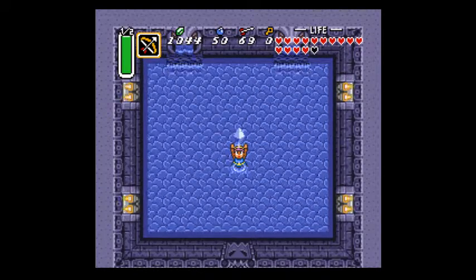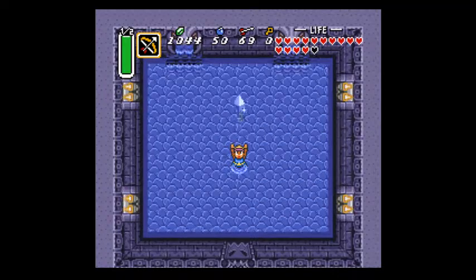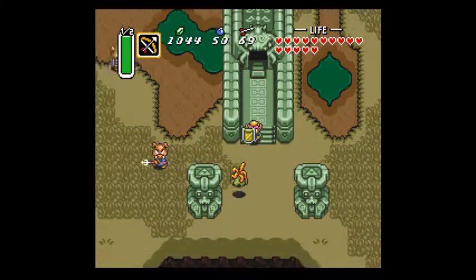But yeah, if you don't have the silver arrows, he goes around and you slash at him. And every time you hit him, he jumps up and jumps back down. And he'll always jump down where you're standing, so the key is to keep moving.